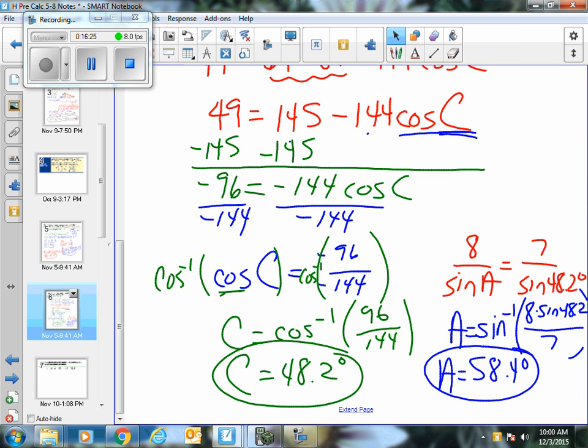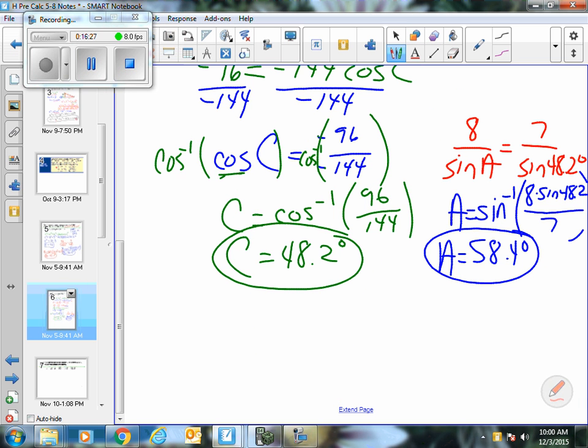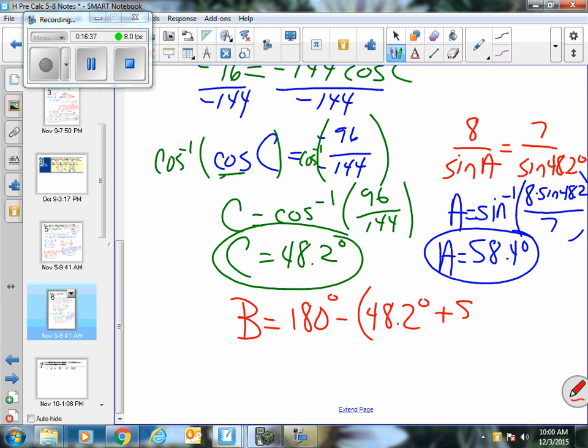That gives us 2 angles. So now again, just like last time, if you know 2 angles, it's super easy to find the third, just subtract from 180. So again, you only ever need to use law of cosines once. That gives you that one piece of information that tells us everything about one side and one angle. And then you can go ahead and use law of sines and subtract from 180. So I'm coming up with 73.4 degrees.